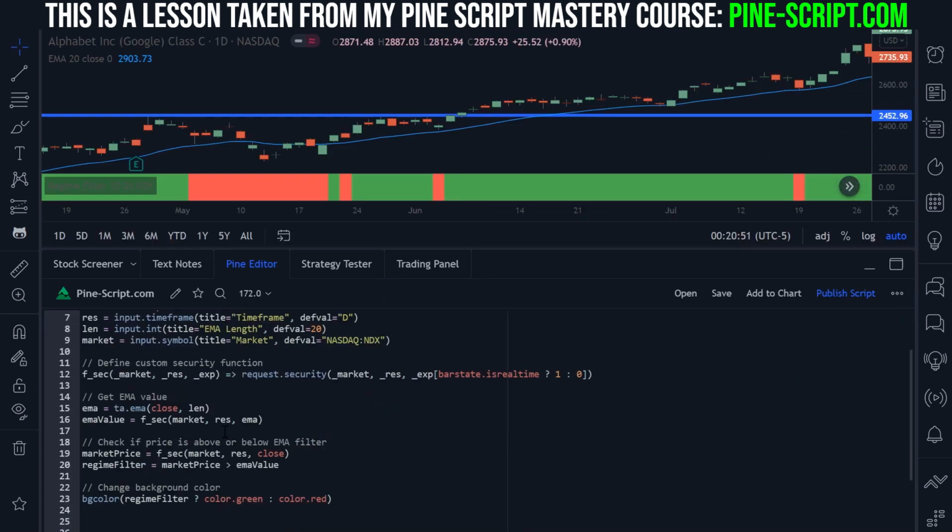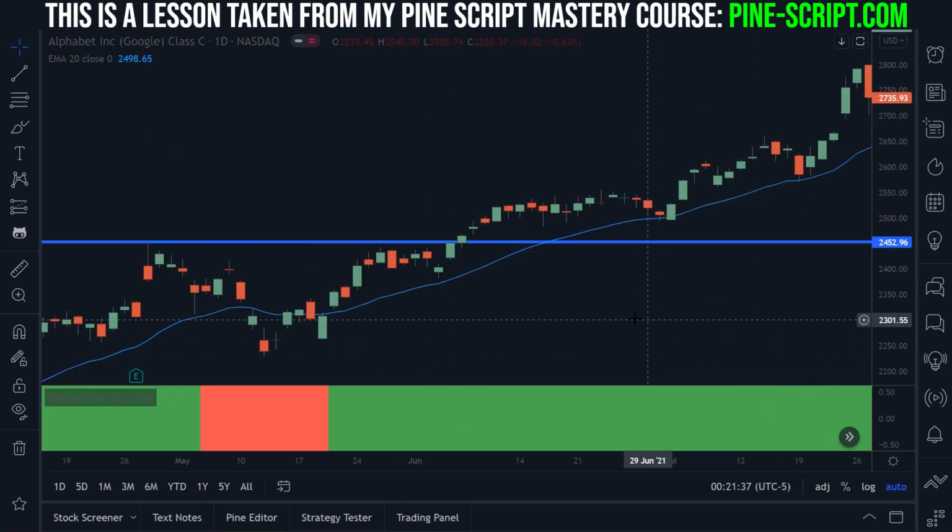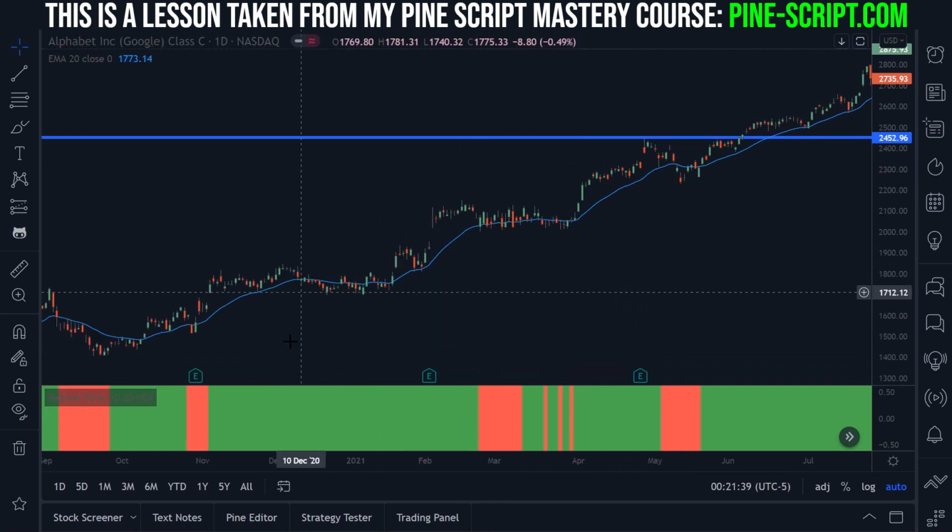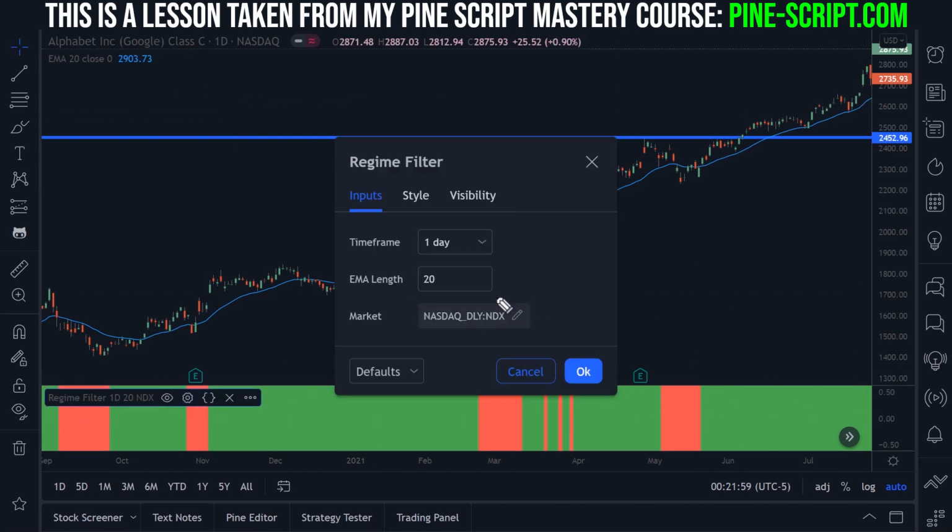open up the source code here. We could say here, is the current market price trading above its 20-period moving average? Or was the market price on the previous bar trading above its key moving average? Now when I save my code, these false signals should go away. There we go. We have a little bit of a cleaner filter here. So now the color will only turn red if we've had more than one bar. So we've had 2 or more bars close below the moving average on our regime filter market.